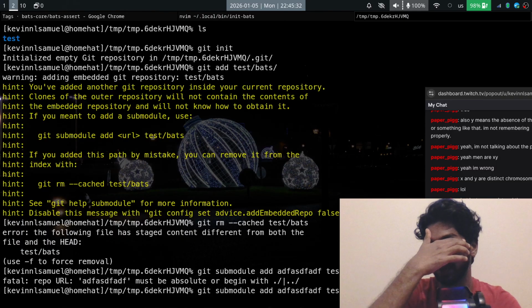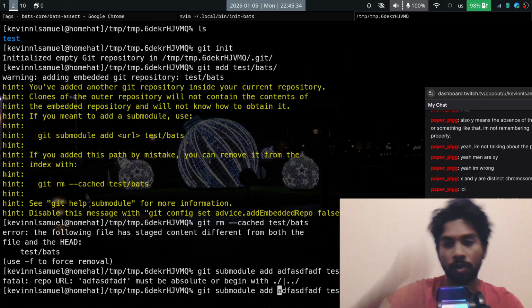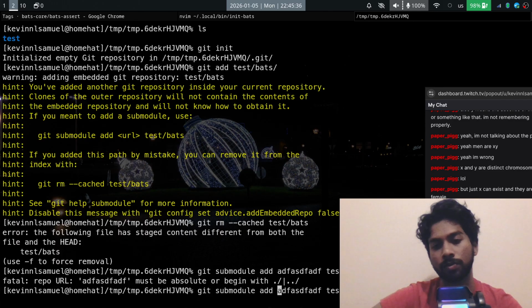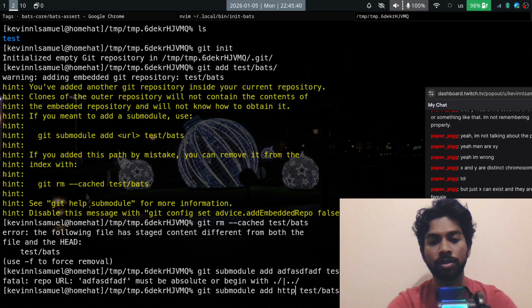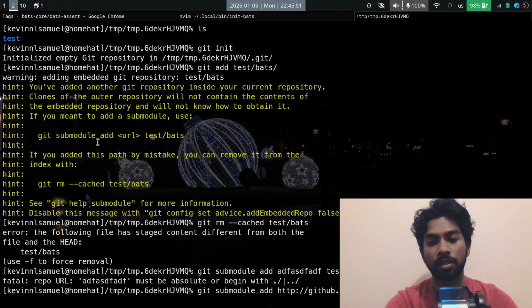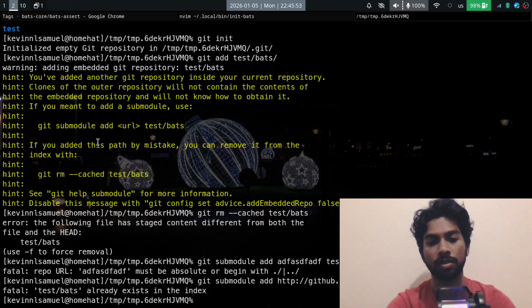That would be annoying, which is probably why I should use HTTPS, the URL, which is again annoying because that's how long it is. Then it's like, oh, it exists in the index.